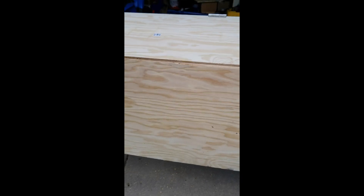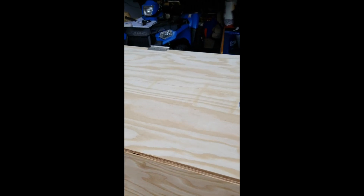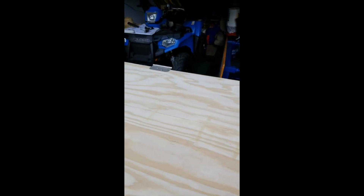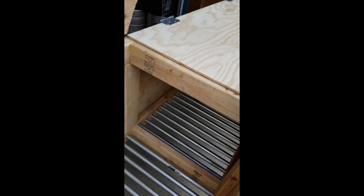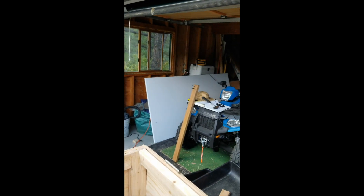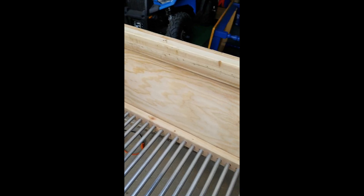That is a VermBin 96! Could still use some handles. I haven't decided whether to stain it or not, but we've got two good quality door hinges on the back, the lid lifts up, ground those flat, and inside each half we have eight square feet of processing power for a total of 16 square feet of surface area for vermicomposting. I do have some foam board — this is going to be an outdoor system — so inside these stud gaps is going to be insulating foam board. That'll be the next step.